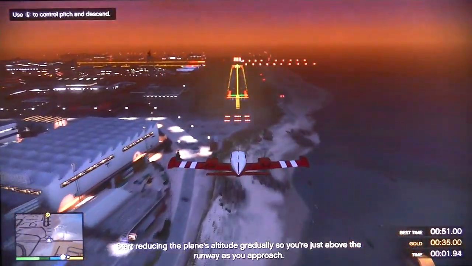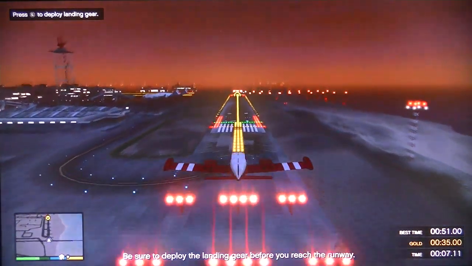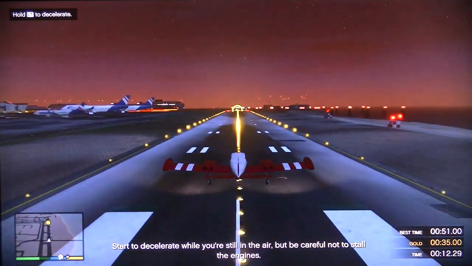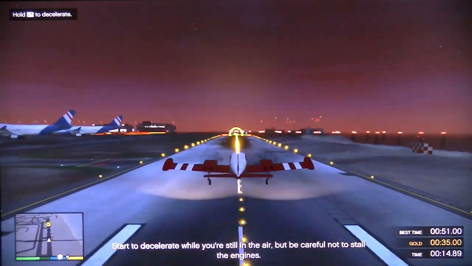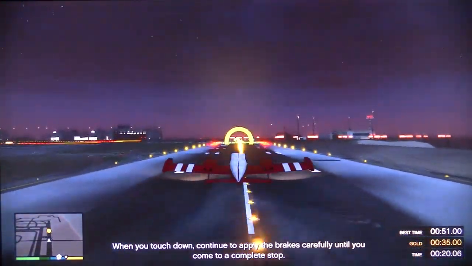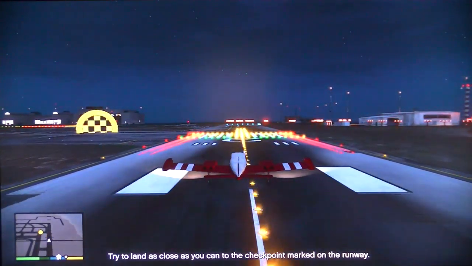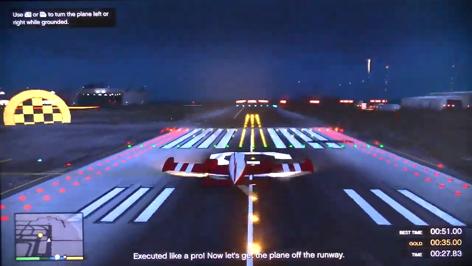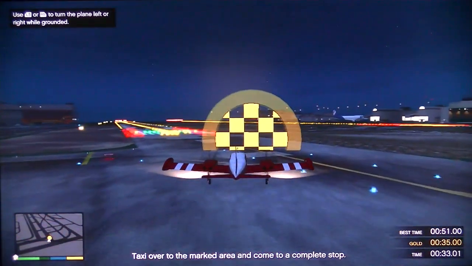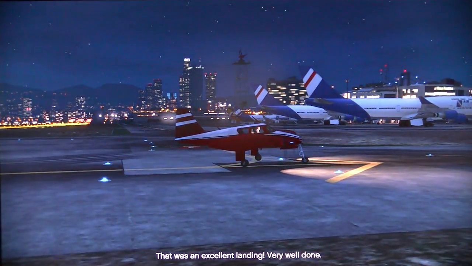Start reducing the plane's altitude gradually so you're just above the runway as you approach. Be sure to deploy the landing gear before you reach the runway. Start to decelerate while you're still in the air, but be careful not to stall the engine. When you touch down, continue to apply the brakes carefully until you come to a complete stop. Try to land as close as you can to the checkpoint marked on the runway. Execute it like a pro! Now let's get the plane off the runway. Taxi over to the marked area and come to a complete stop. That was an excellent landing!